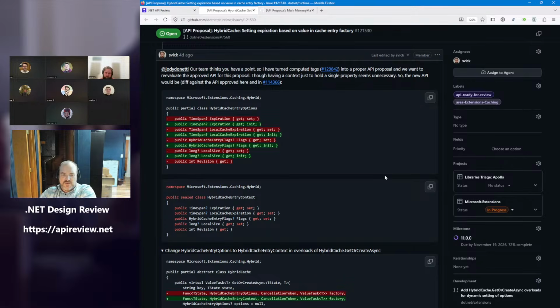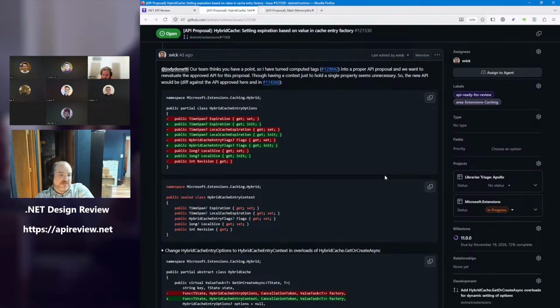So when someone calls GetOrCreateAsync and you need to call the factory, you'll start by creating a context from the options and pass that to the factory, but then they can change it in the callback, and you'll respect it when they come back. Yes, and the behavior is exactly the same whether we call the type hybrid cache entry options or hybrid cache entry context.